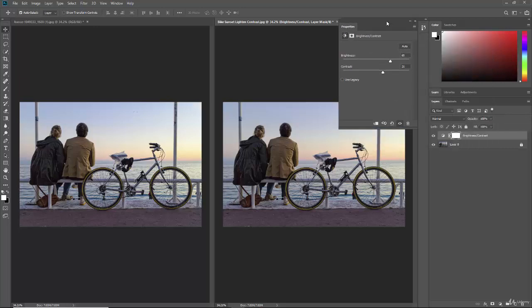So let me put this back over here so you can see back to our layers. And so I mentioned you can toggle it on and off here. You'll notice when I click this, it toggles it off here. See? And you can do the same thing here. You can just go right to the layer and toggle it on and off. Okay, if I didn't want this layer anymore, I could either click delete here, or I can click this and drag it down and delete it. Okay, so now you know how to use an adjustment layer.